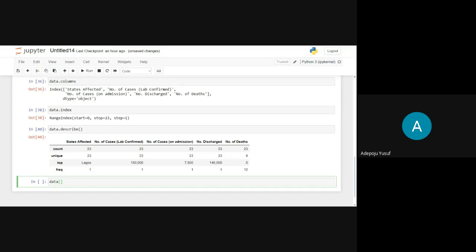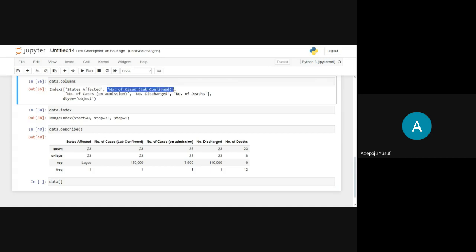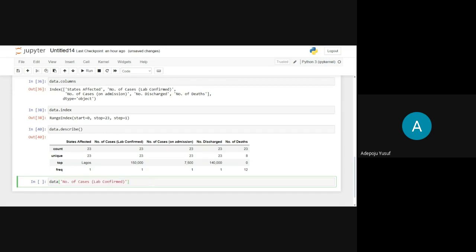So now I want to change my data to another type. And how do I do that? Let me do number of cases lab confirmed equals number of cases lab confirmed dot astype.